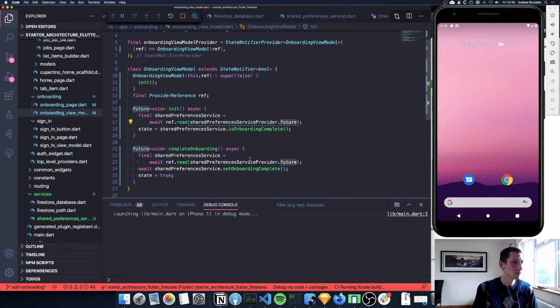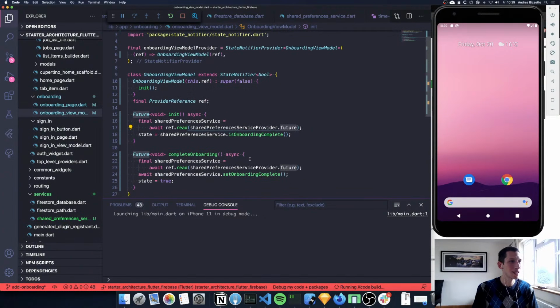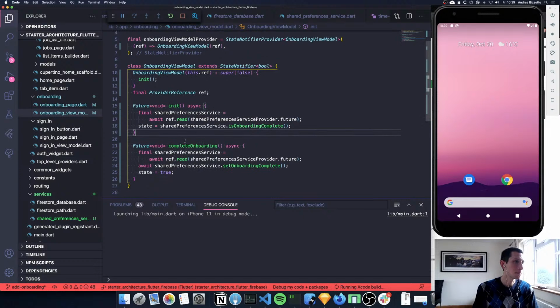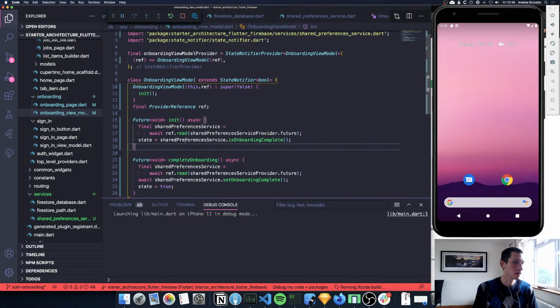So yeah, maybe it's just the way of doing things, and before I was trying to fight Riverpod, and if I go along with it, then that is how I need to be dealing with futures and providers that depend on futures. So yeah, this is quite interesting.